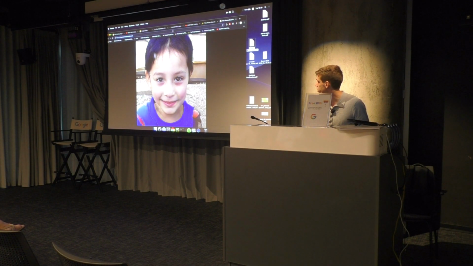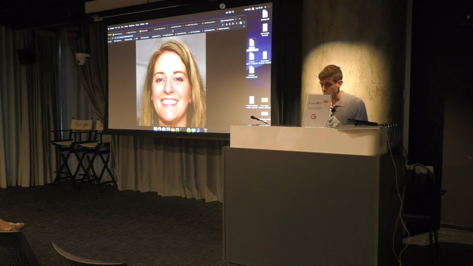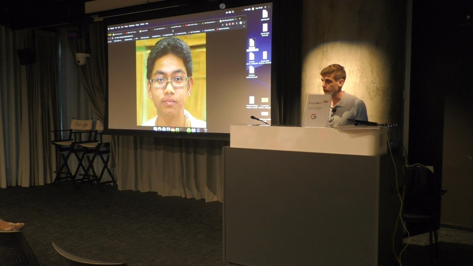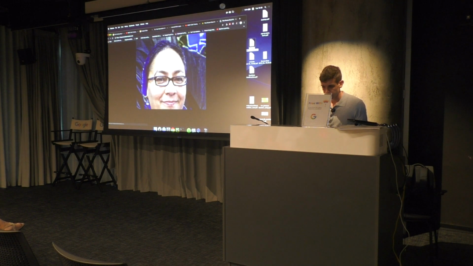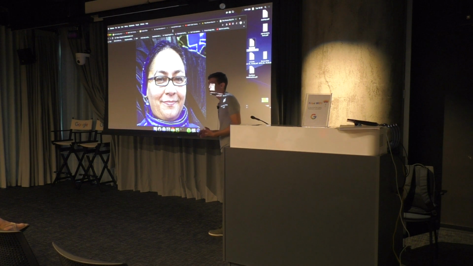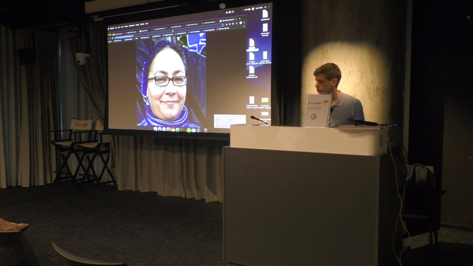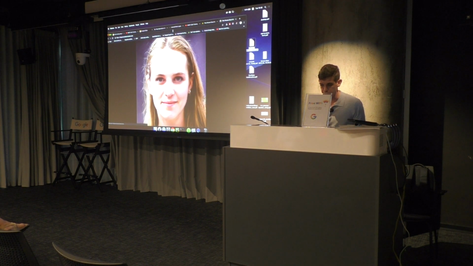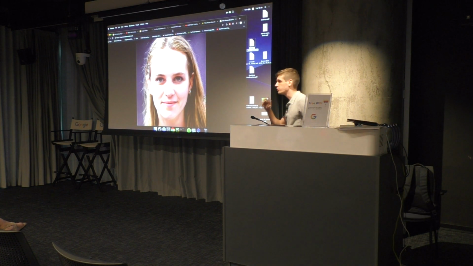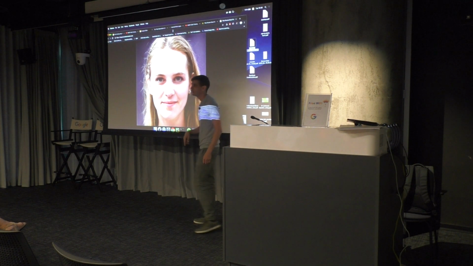When I refresh it, I get a new image, and all of these images are generated online, per my request. So these are all people that do not exist. These are images generated by a Generative Adversarial Network in a technique that we're going to talk about in the next few slides. And you can see here some errors that the model has.